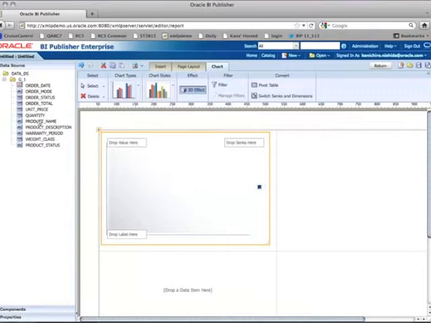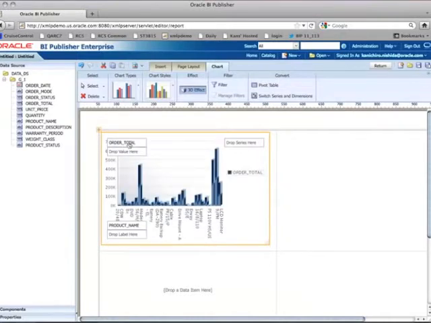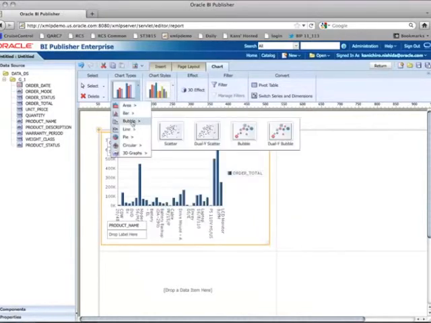Now I'd like to see the product name, but I want to understand the order total, how much product has been sold. So in this case, the x-axis has the product, and the y-axis has the total dollars. If I like the 3D effect, or if I don't like the 3D effect, I can just choose a different chart type.